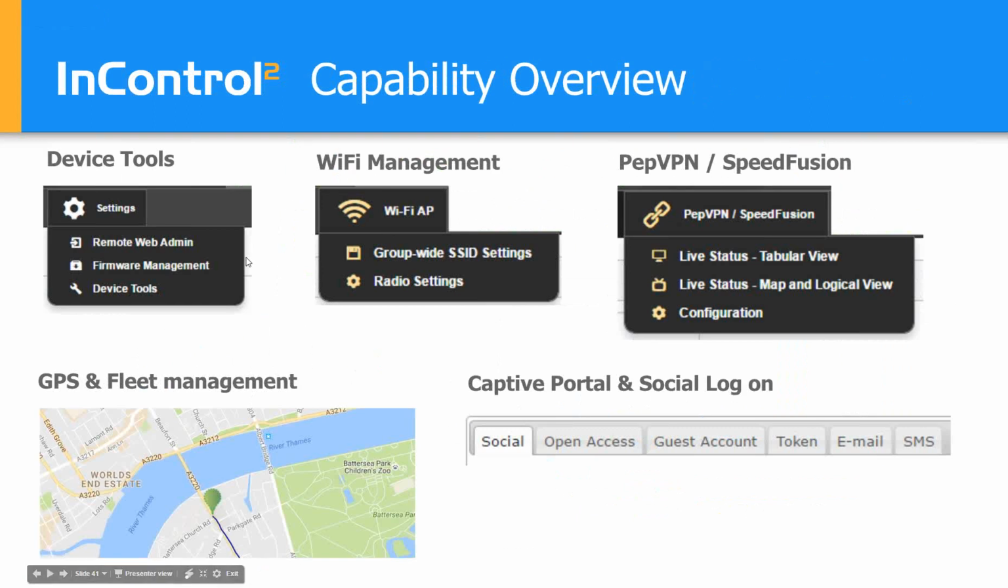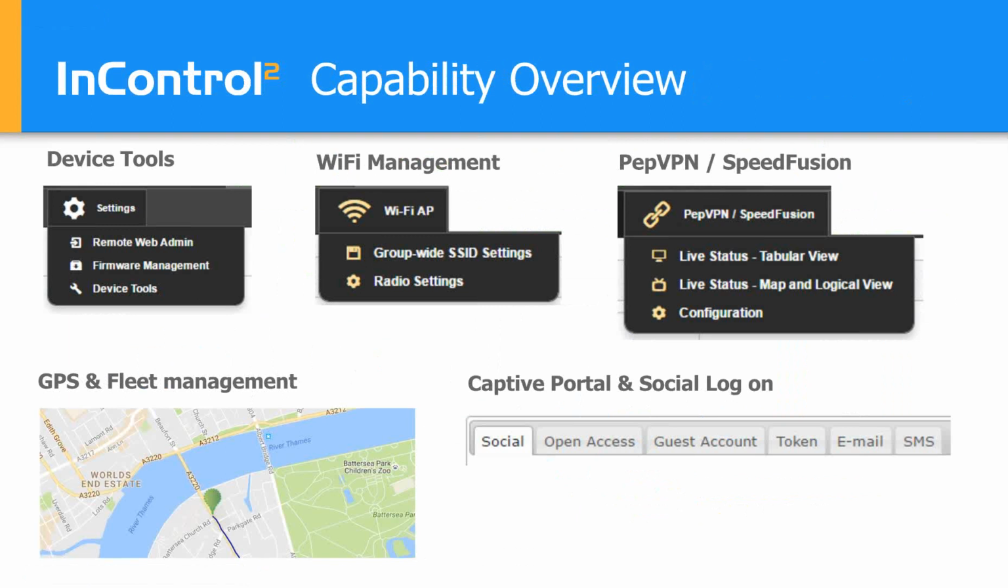On the device level, there are a number of settings, of course, available here as well. The device tools, the ability to go ahead and enable that remote web admin, which we just talked about. Doing firmware management, pushing down the firmware updates, not just on the group level, but the device level if you're looking to, for example, test a release without having it affect other devices. This is a very easy way to do it.